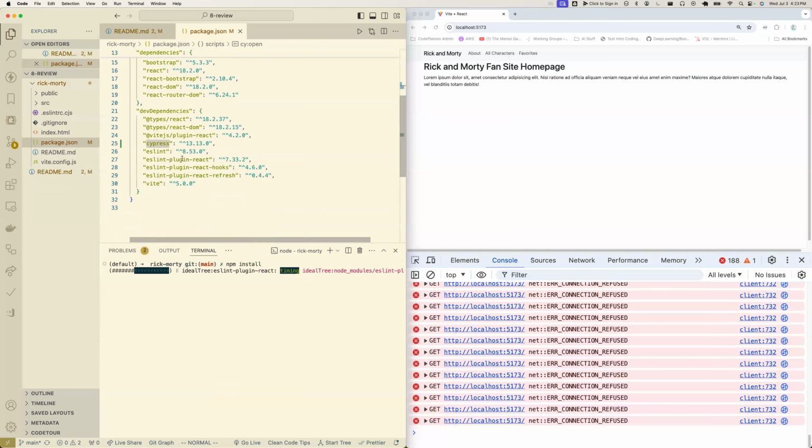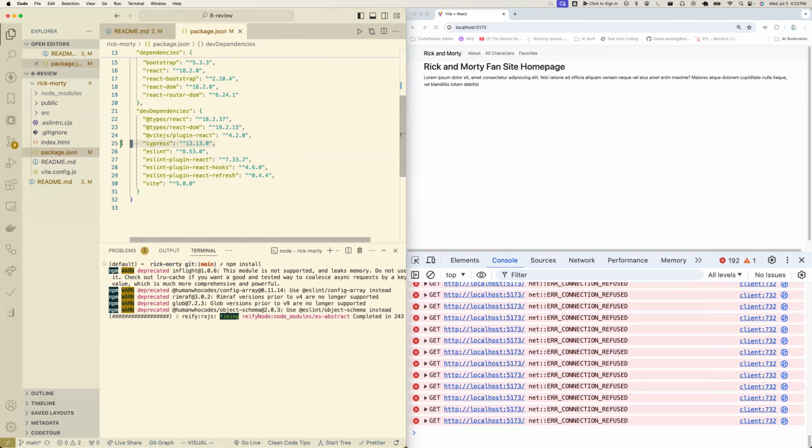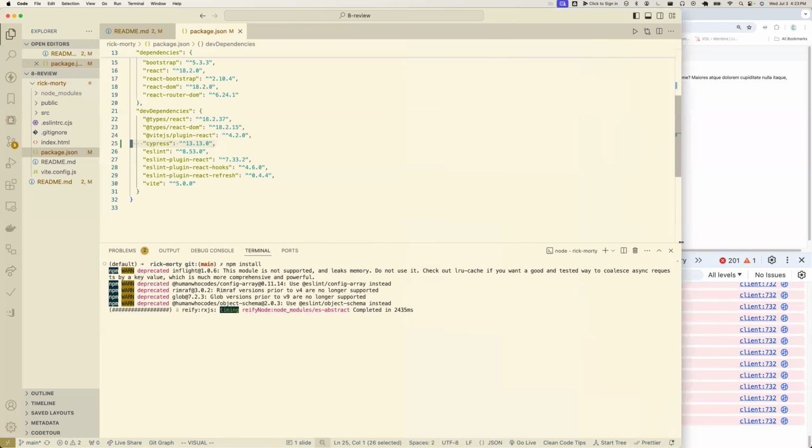So let's see if this works, because Cypress is now here added as a dev dependency from when I installed it before, though that install seems to have an issue. So let's see if this works or if this hangs.